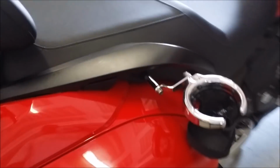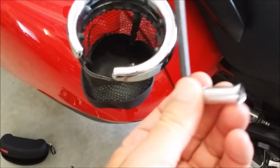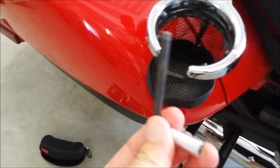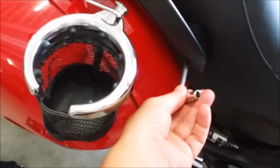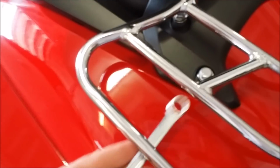To pop those seats off, if you're lucky enough to have that tool that has a nice handle on it to remove your seat, great. I don't know what happened to mine, so I just have to go with this. I've got this kind of setup here where I can put a screwdriver in there to get some leverage and break those. So that might be a nice little tip for you to get those off. I do have to pull these off too. These look like they're 12s, okay?